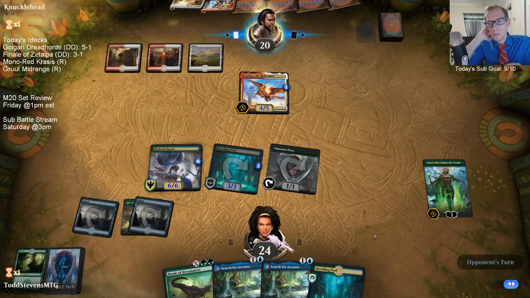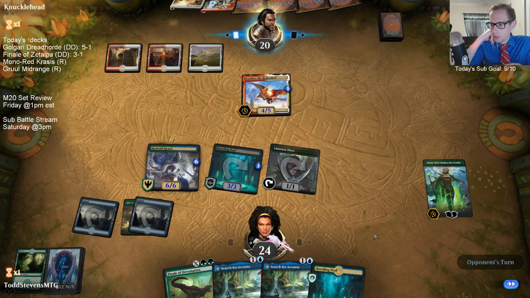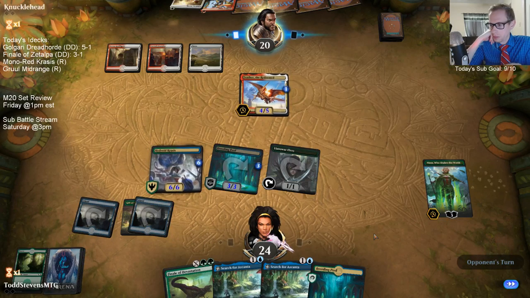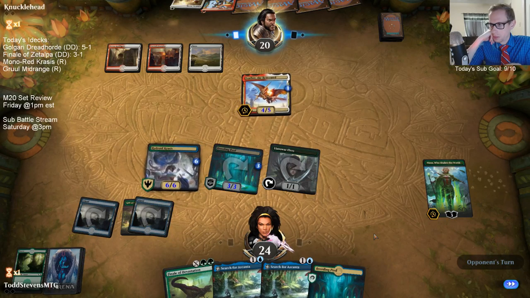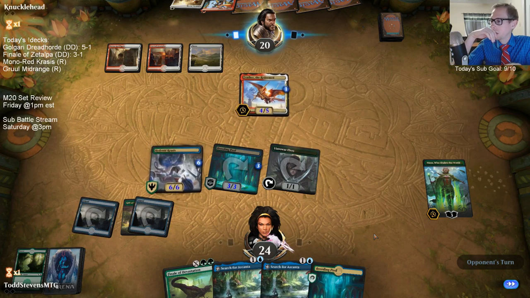All right, so best bet I can do is just make a really big Krasos. That's all I can do here. Ripjaw's a good card to get, though. Like, I could Finale for Ripjaw next turn.